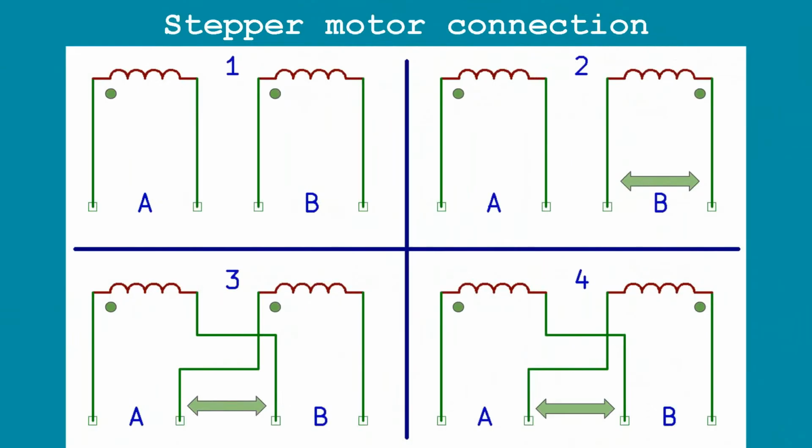Once again, let's take a closer look in a graphical form, what needs to be turned over. Here, the letters A and B denote pairs of driver outputs. In the first case, everything suits us. In the second case, we will not like the default direction of rotation of the rotor. To turn in the right direction, you need to change the wires on one of the pairs of driver outputs.